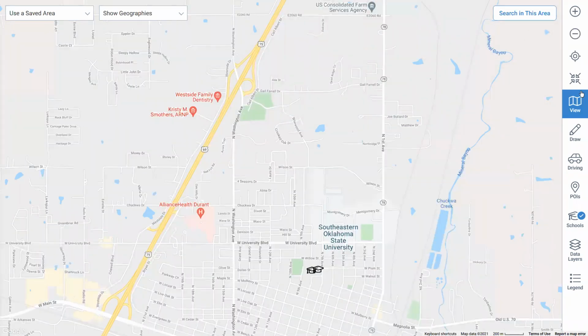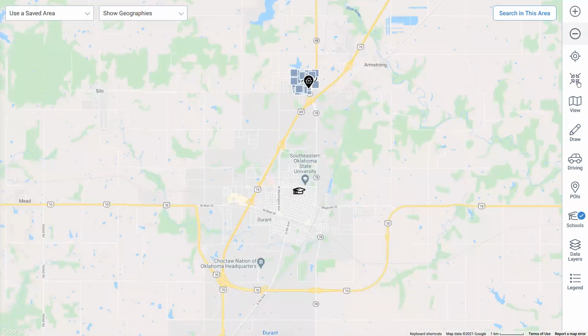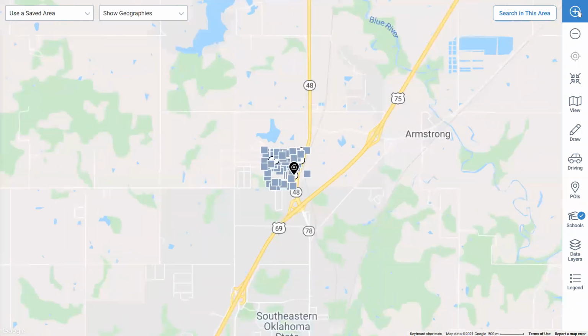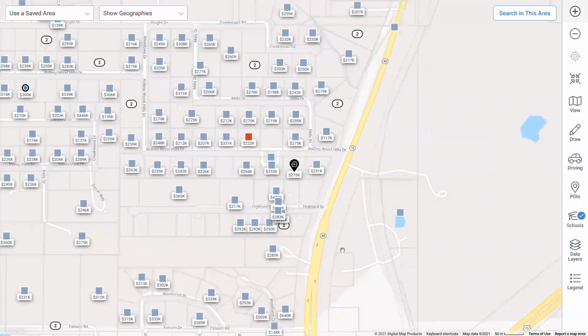And of course, I need to zoom back out. Go see how far away it is from my property. There is also a recenter option, which is going to zoom us back into the property that we were specifically looking at. That way, when we zoom back in here, we can see, oh, yeah, doesn't look like there's any schools nearby. So I might have to hop on that noisy highway nearby.